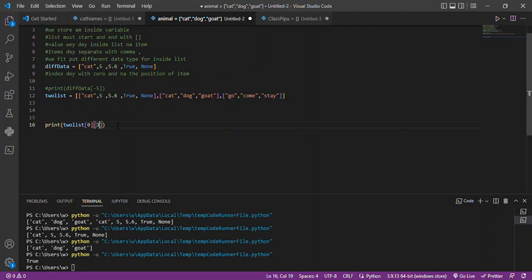So we can still take all other things and use this kind of approach. Let's do another example, say 0, 0. With the first index, it will go check the 0 list, then bring the first item out. We expect it to give us cat for this one.